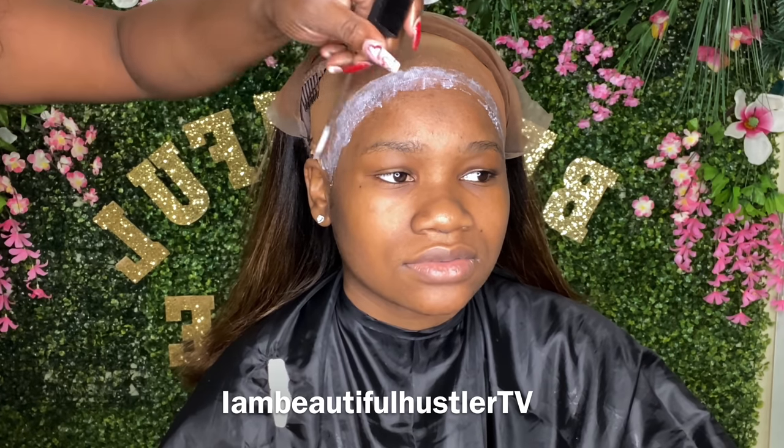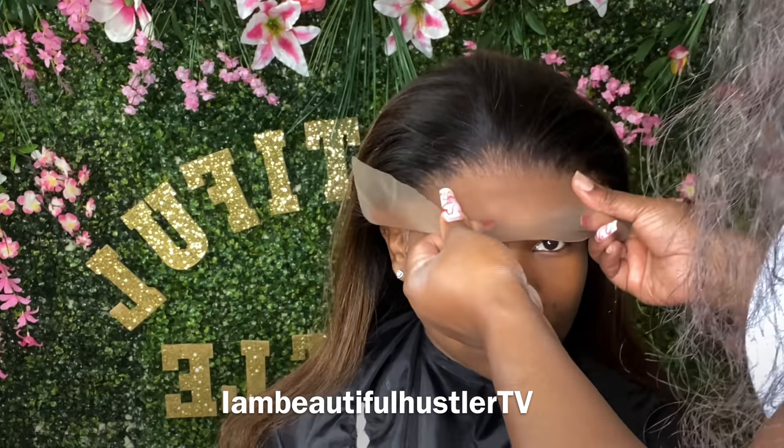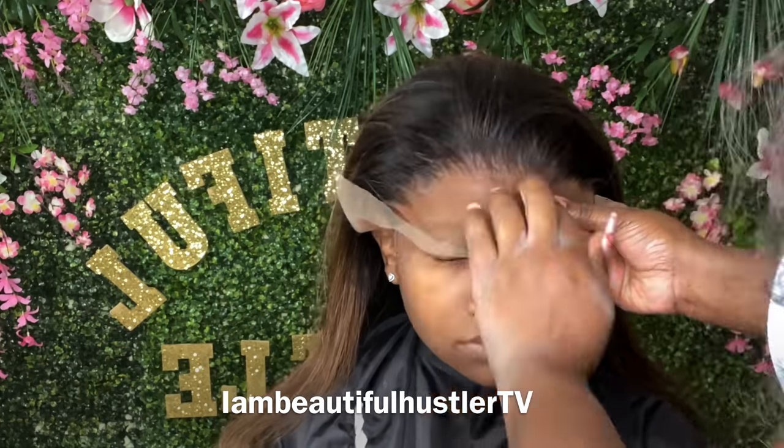Anyways, we're gonna go ahead and go in with three layers. I only used three layers today, and her wig was super melted, super secure. I applied all three layers about half an inch onto the cap and the other onto her skin, just a little bit past her hairline. Now that the glue has turned clear, I'm gonna begin to tack down my wig.